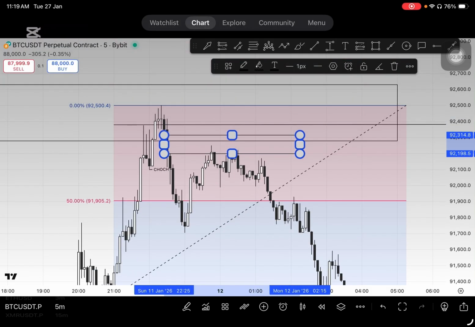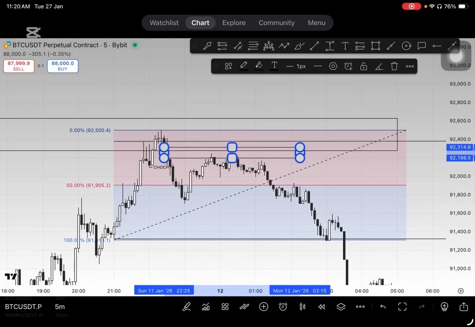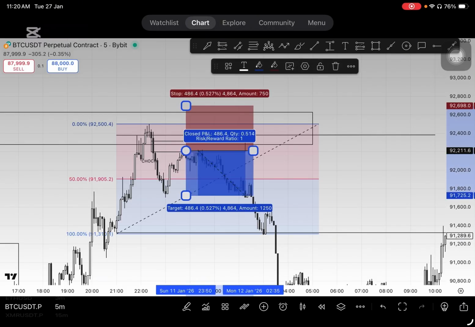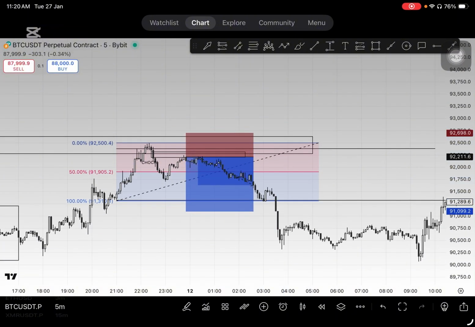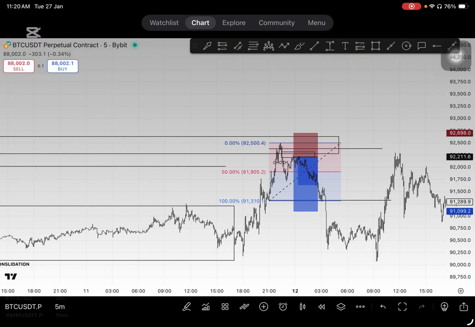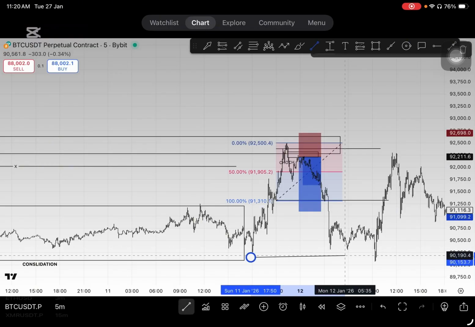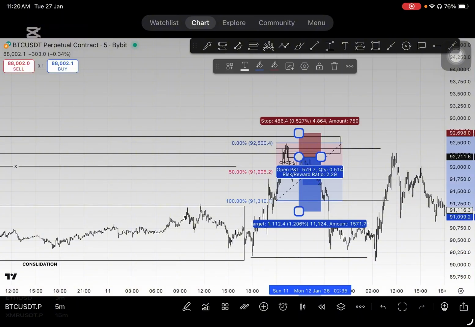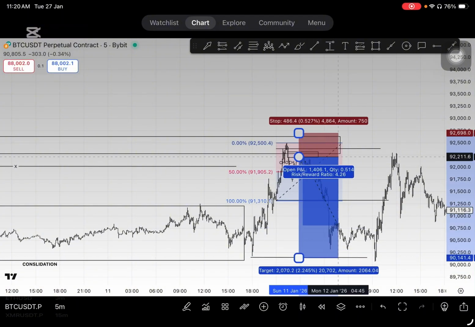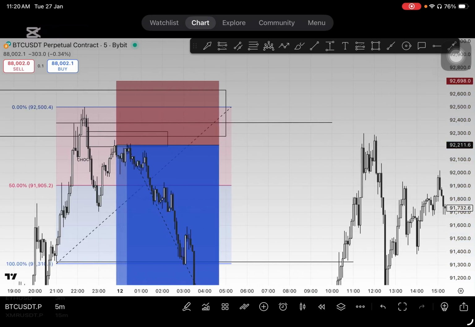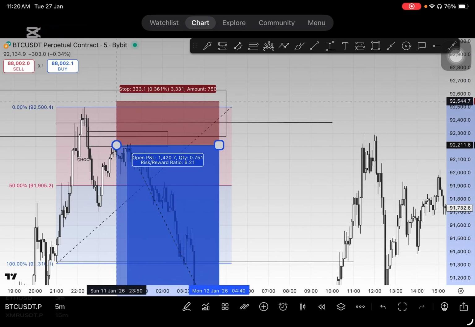Now what you're going to do is use this fair value gap as your entry. You're going to be shorting from this fair value gap as your entry. So you're going to mark right here, and you're going to target below. The low you're going to be targeting is basically the low of this week right over here. That is where you're going to be targeting. So you're going to drag all your take profit down right over here, and make sure your stop losses are above this point. Your stop loss is basically just going to be at the top right over here.